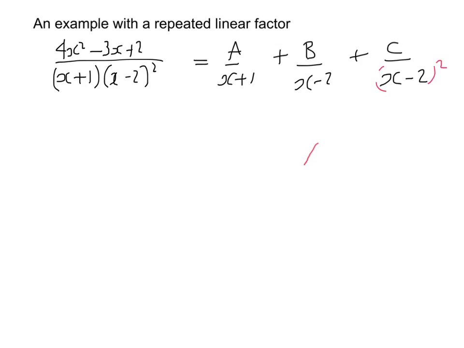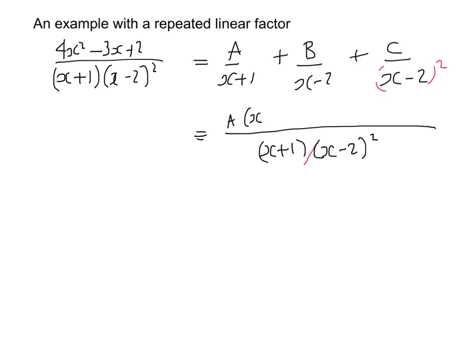Okay, let's just change my pen colour, but actually it's okay to have that in red to emphasise it. So we have, again, making a common denominator, so we want x plus 1 multiplied by x minus 2 squared for our common denominator. So A is going to be multiplied by x minus 2 squared. B is going to be multiplied by x plus 1, x minus 2. And our C, which already has a denominator of x minus 2 squared, is just multiplied by x plus 1.